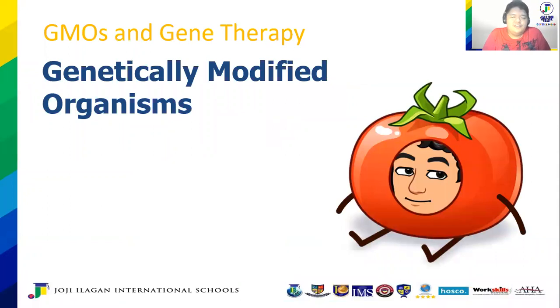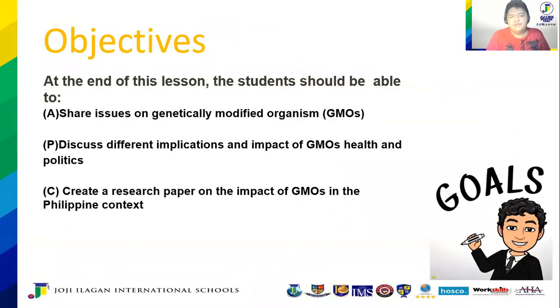Today, we are discussing another specialized topic for STS, GMOs, or genetically modified organisms, part of our module, GMOs and gene therapy. At the end of this lesson, we'll share issues with GMOs, discuss different implications and the impacts of GMOs on health and politics, and create a research paper on the impacts of GMOs in the Philippine context that will be discussed next meeting.